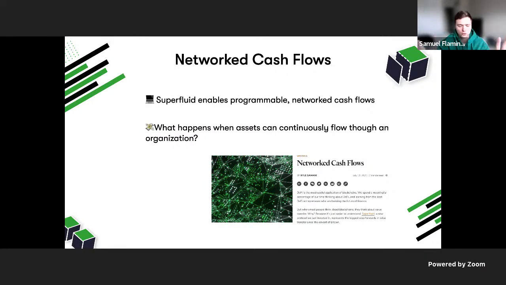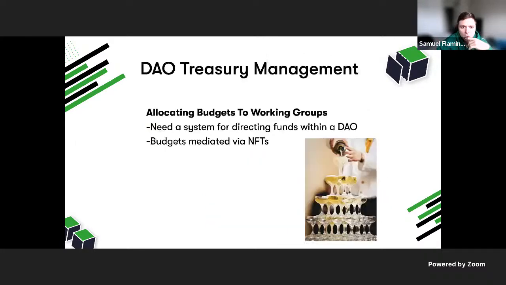So if I want to make sure that my DAO is budgeting correctly, and I want to make sure that cash coming into the DAO is being sent properly to subgroups, and that those subgroups are able to send cash flows to their individual contributors, how might Superfluid be able to help with that? Well, we think that DAO treasury management could probably be done in a more effective and automated way. And one way to look at this might be to use NFTs and Superfluid streams as a way to manage this internal budgeting, right? So you can imagine, I have this good champagne visual for you here.